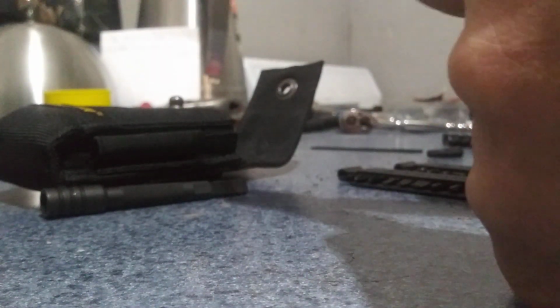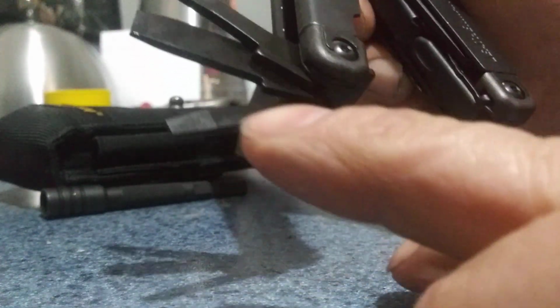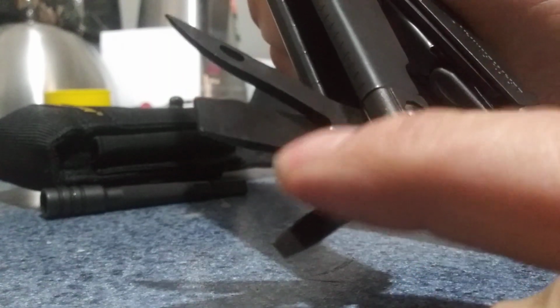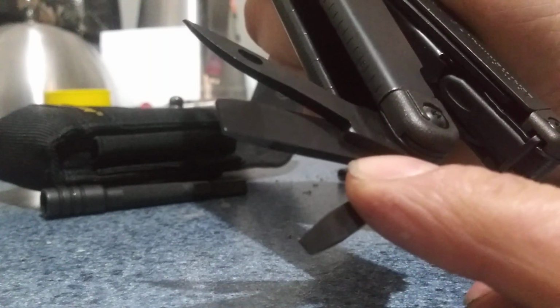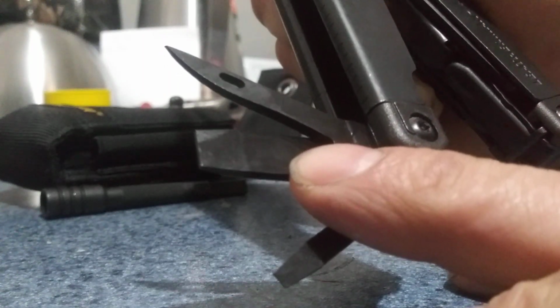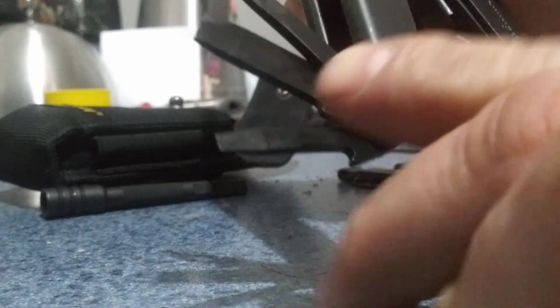Now we go into some of the real exciting stuff. I'm going to save the best for last. This one here, you have a narrow screwdriver, a really wide screwdriver. That's just the widest I've ever seen on a multi-tool. This is great for electricians, like some of the larger heavy duty breakers need the wider screwdriver, and that's perfect to have on there. Or if you want an electrical cabinet, tightening up some smaller wire connections, it's got the smaller blade.